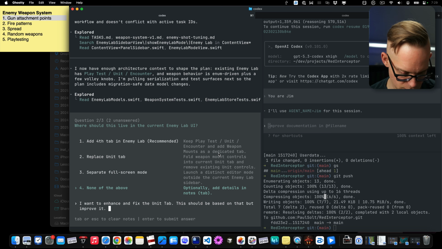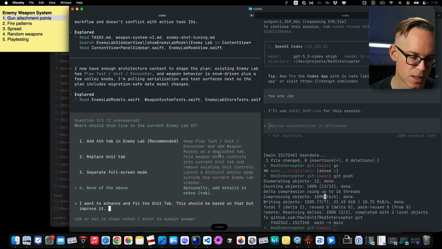Okay, we gotta speak right now. Not all of the controls in the unit tab actually work. So sometimes when I'm changing things, I don't see it behaving like I would expect. Adding more volleys doesn't always work for certain types of units. I'm not sure if there's more to it, but I kind of envision the unit staying in one place. There's one mechanic which is the unit as a whole, and then there's one which is just the shot editor. Maybe this is just a weapon editor. Maybe I'm thinking about this wrong.